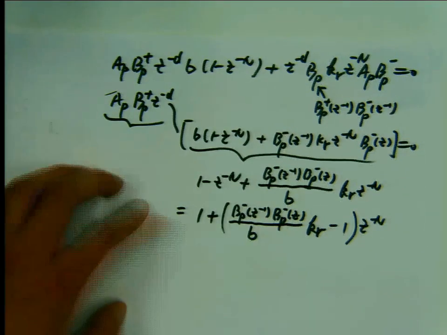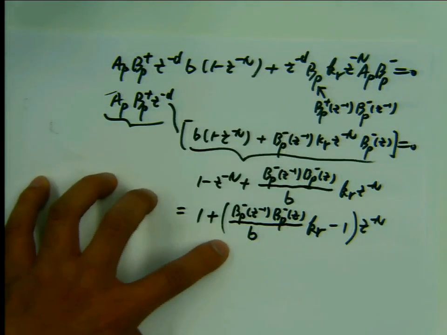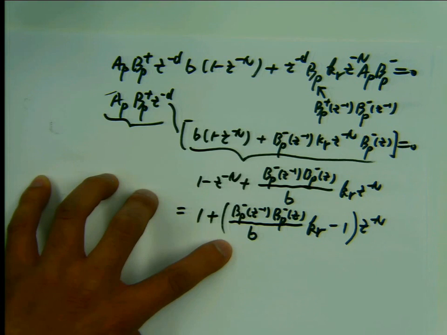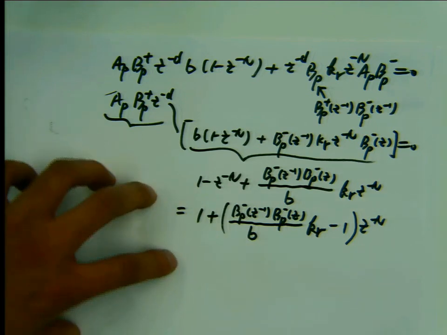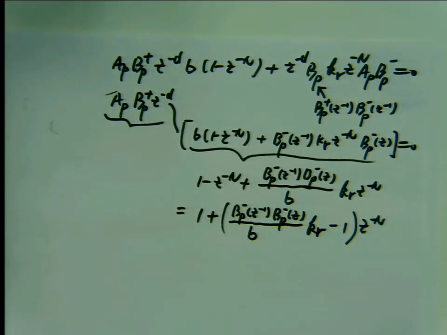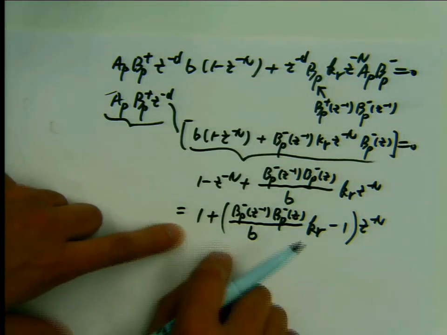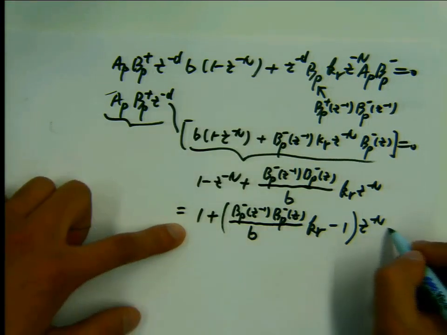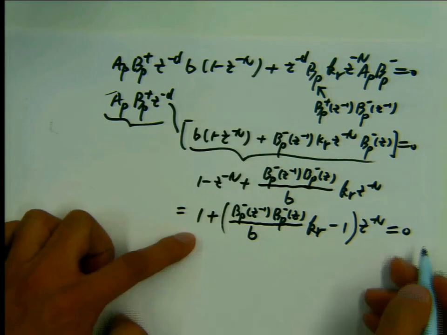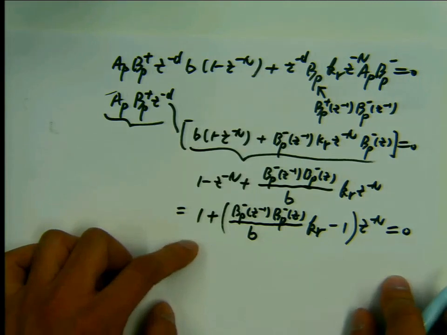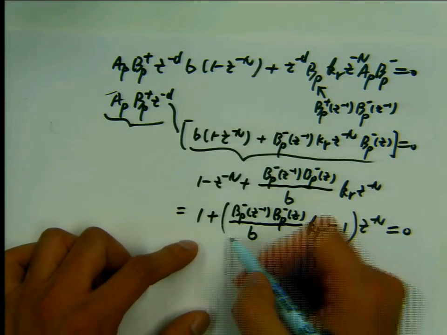Did I make any typos? I think that's the result if I didn't make any typos. All right? Okay, so we have to be able to show that the roots, if I assign it to 0, the roots of this guy are going to be inside the unit circle. Okay?